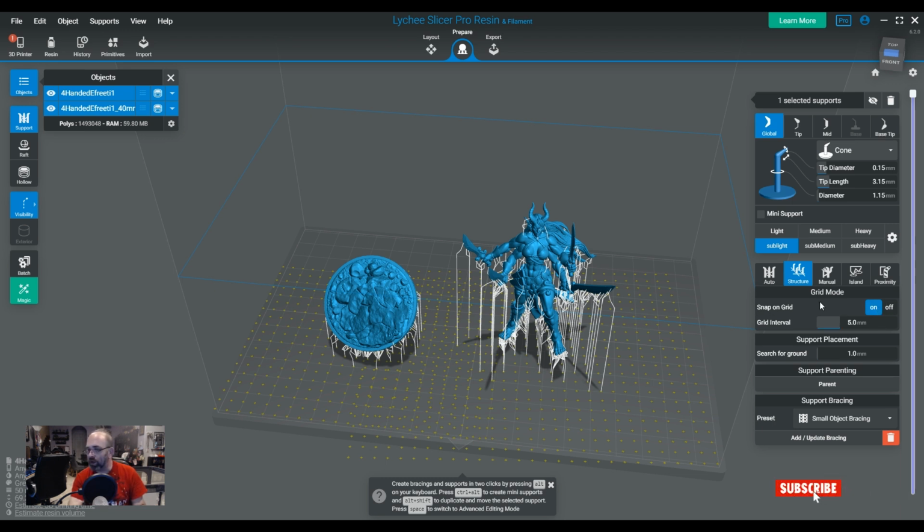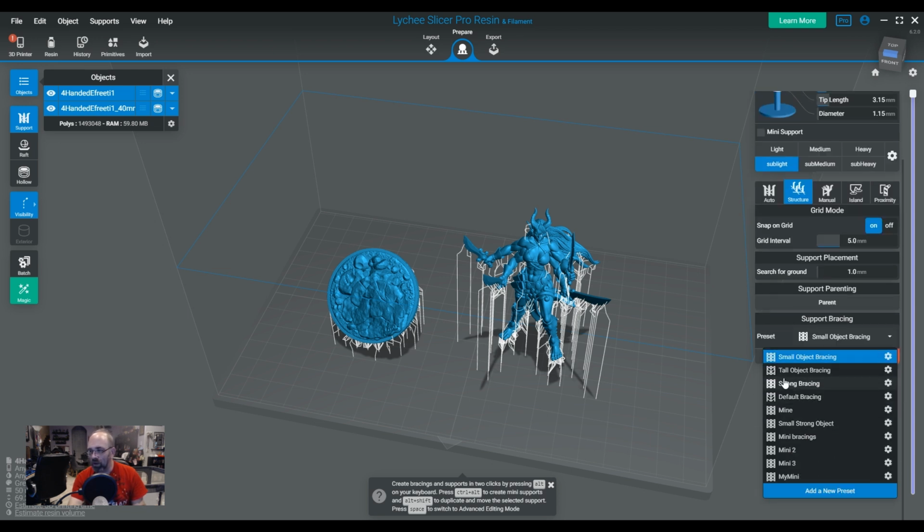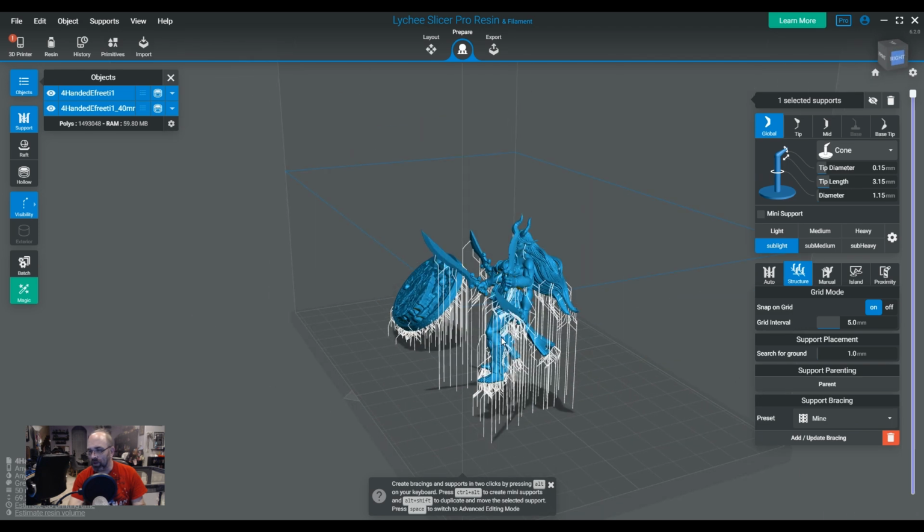The snap on grid, turn it on, or if it isn't already, make sure it's on. Interval set to 5. Search for ground 1. And then we just want to make sure everything is parented right now. So we want to go to our presets. Now I have my own preset called mine. This is for minis. I use this for minis all the time. It has a slightly smaller bar that goes in between. You'll see what I mean.